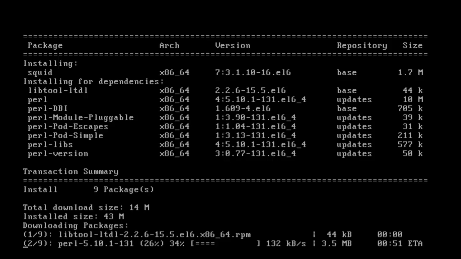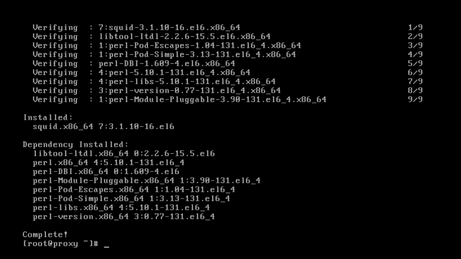Okay, so I'm gonna pause the video while the installation process is being performed to make the video shorter. Okay, so the installation process has been completed. As you can see, we have the Squid 3.1.10 version.